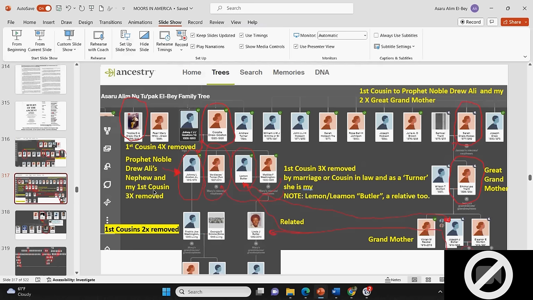I didn't know. Right. So that's what I mean by the ancestors. The ancestors are always trying to lead you back to them. You might get off track, but if you are acknowledging the ancestors, they will lead you back to them. I had my altar set up. I put the Empress on my altar. I can show you my altar right now, and you can see the Empress on my altar. You can see all these various connections. Noble Drew Ali is on my altar. They led me back to them genetically.